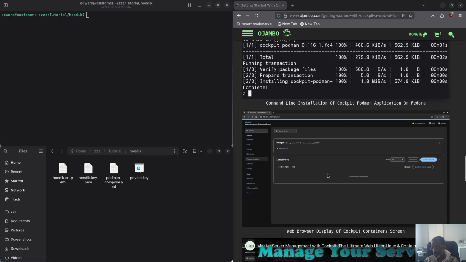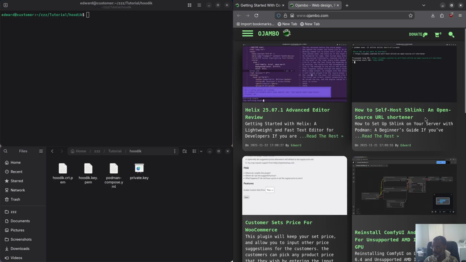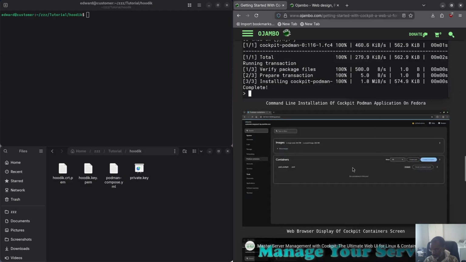Now very recently, what did I do? Let me go check. I did something to do with containers. Oh, I did this one, Shlink. There's no R, so it's Shlink. So this one is the URL shortener. I installed this one using Podman. Unfortunately, I don't have this anymore. It's pretty small. I might put it again so you guys can see it. Maybe this time I'll use Cockpit to pull it in as well. So we'll try that as well.